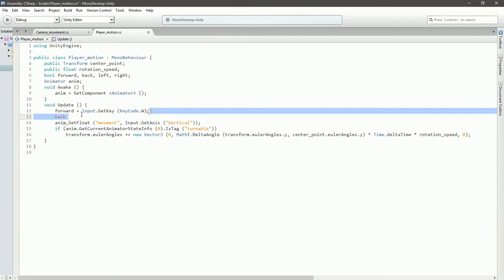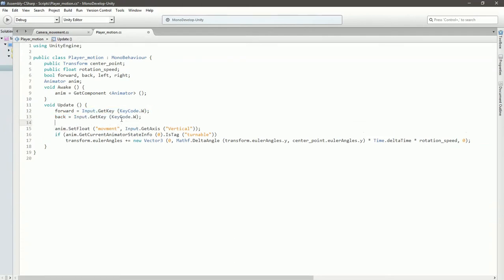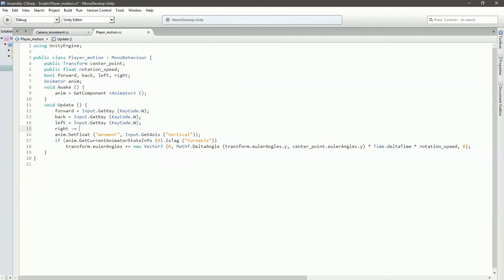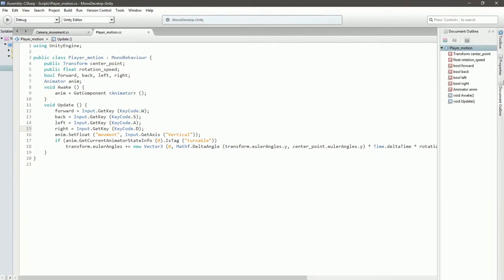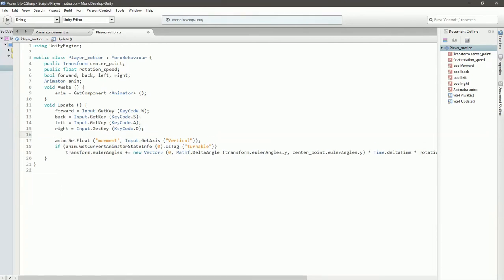Let me just copy that. And just S, A, D. Okay, and now we will calculate the angle based on our keyboard input.